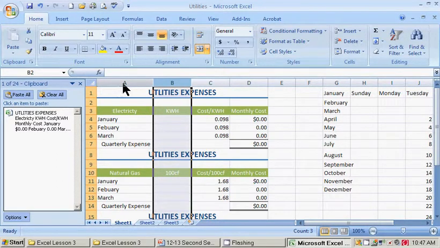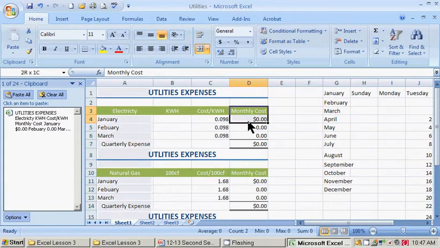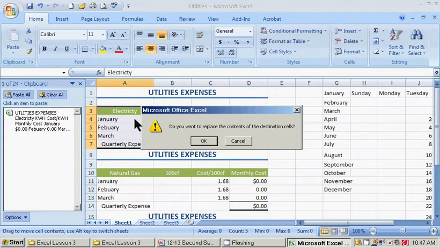Please watch up here a minute so you'll know what I'm explaining. I'm going to insert a row. Well, no, let me do this. I want to copy this. I want to move what I have selected over here to column A. If I select it, I'm going to use the drag and drop method. I'm going to drag it over, but look what it asks me. Do you want to replace the contents of the destination cell?